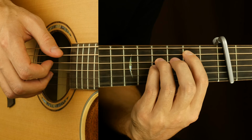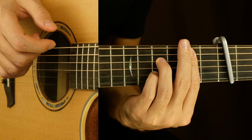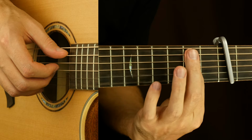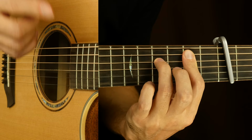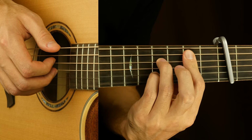The next chord is a B7. We just put a barre. We can press 3 strings, 5, 4 and 3 on the 2nd fret by index finger. Then ring finger on the 4th string, 4th fret, and pinky on the 2nd string, 4th fret. And it sounds like this.